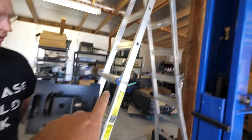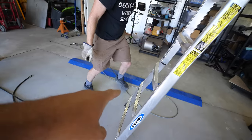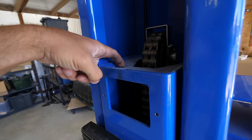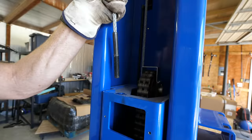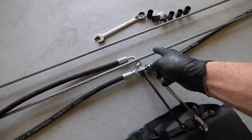This is the pulley and it goes on top of the post. That's what the car is going to hang from as we raise it. We take a long metal cable and wrap it through the posts. These massive silver cables are routed through each of the towers — this is what keeps the arms of the lift synchronized. The cables are a fail-safe: if the hydraulics on one side breaks, the cables will keep both arms on the same level. We take one cable, drop it through the carriage, down along the ground, up through that pulley, into the top, and sink it into this hole, then put nuts on it from the inside. It's important to route hydraulic hoses so that the cables don't fray on them.